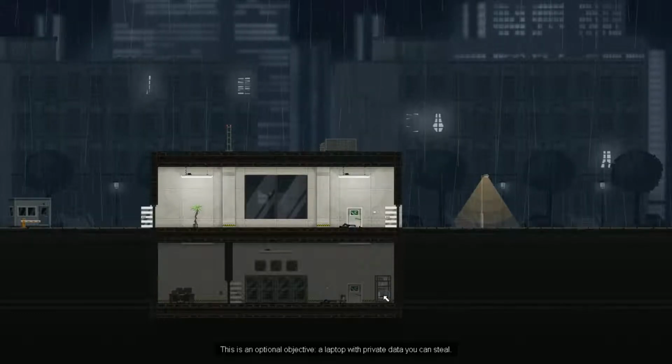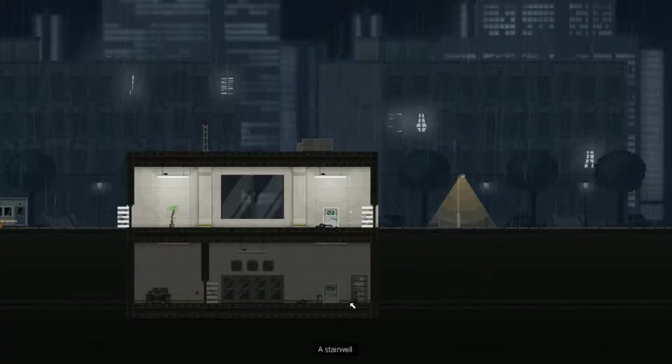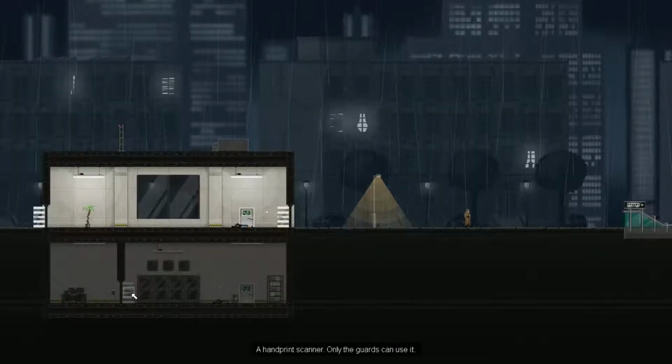Wait, what is that? There was something here. From Julian Mayfield, Chief of Police. Subject, swapping weapons. Getting sick of saying this, so I'll keep it brief. All police issue firearms are palm print coded to their owner. If you take or borrow someone else's gun, it will not fire. We are seeing far too many snafus like Friday. Perps getting away because an officer using a borrowed weapon or one stolen from evidence. If you lose your sidearm, which seems to happen more than I can fully comprehend, just report it. I'm waiving the fee for replacement. You need a gun that works. Mayfield. Copy and close. So I'm not really sure if this is related to the case, but I mean, they said it was hackable, so I hacked it. There's nothing else, right? Yeah, I think nothing else.